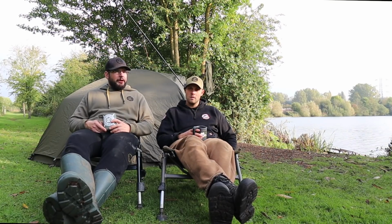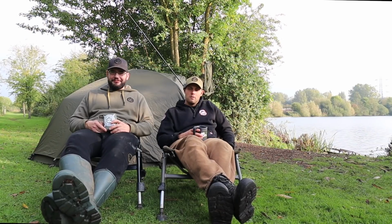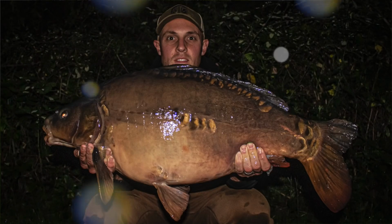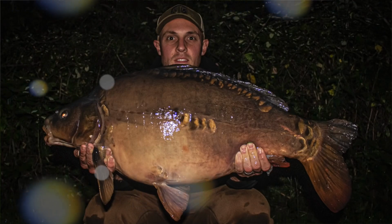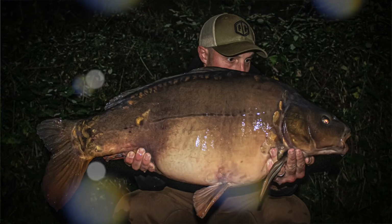And then I think you might have had one, didn't you? Yeah, a couple of hours later then, so we got into the bags. I was fast asleep and the middle rod's gone racing off, and I've had that 28, so once again, you know, good stamp of fish really. And yeah, it was nice to have a good scrap under the rod tip.